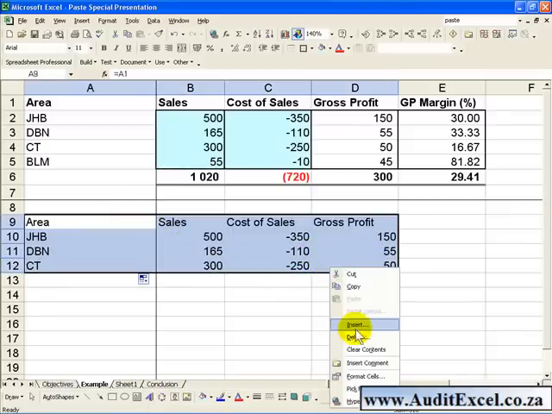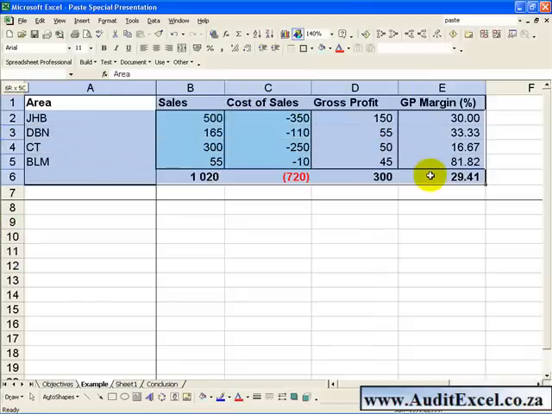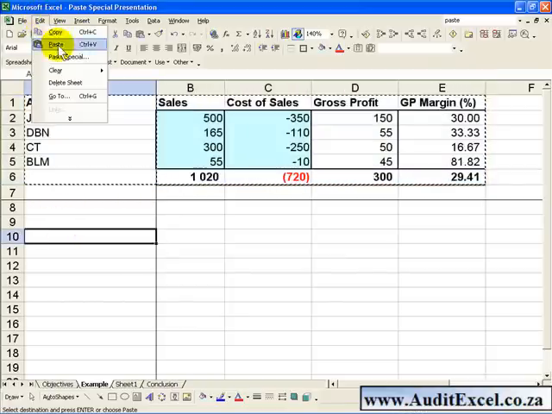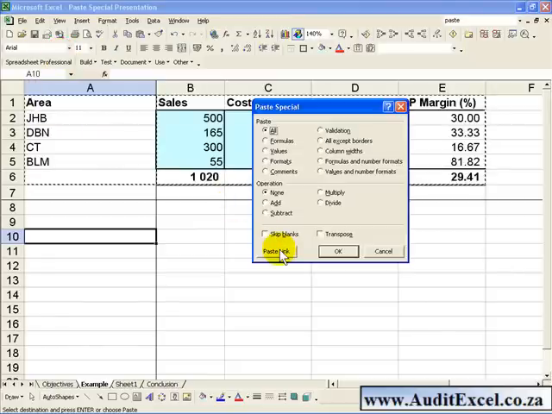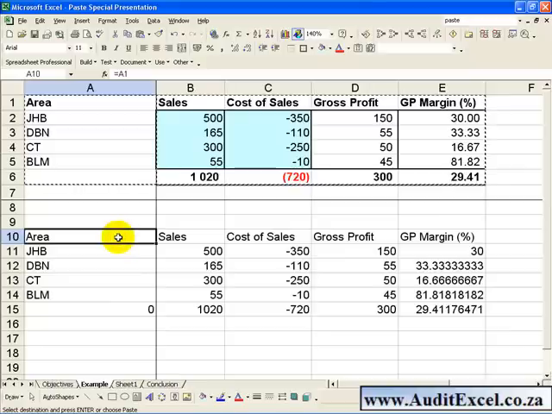Another way to do this is you can highlight the section you want it to refer to, you copy it, click where it must be linked, and you say edit, paste special, paste link. And what you'll see is if you click here, all these cells now refer directly to the original cell. And this is a nice quick way to link cells without having to copy, paste, and then drag it across.